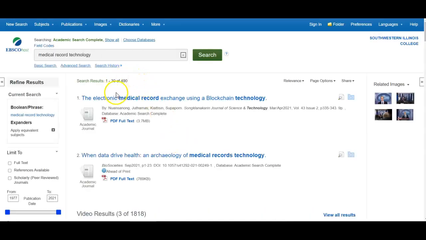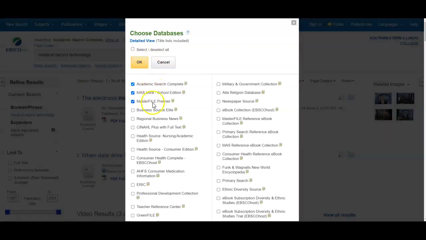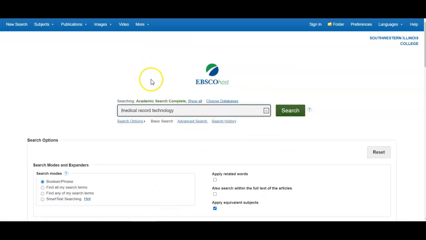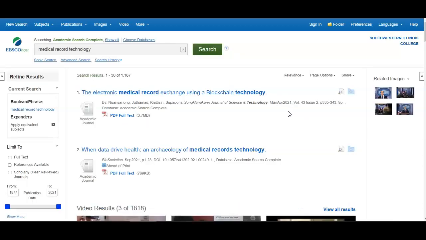Alright, I can see my result list here. I want to make sure that I choose those additional databases, so don't forget to do that. Alright, we'll get all of those selected, and then we can click OK. And remember, at this point, we just have to research the system and pick up those articles from those additional database collections. So you can see we increased our results.